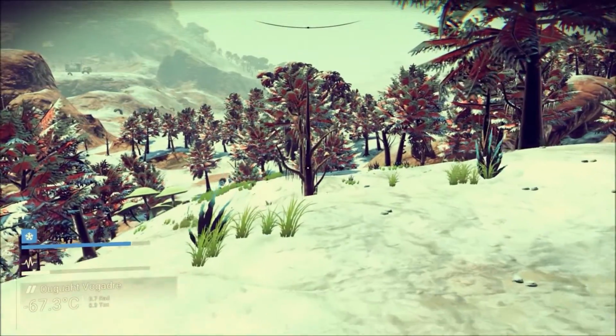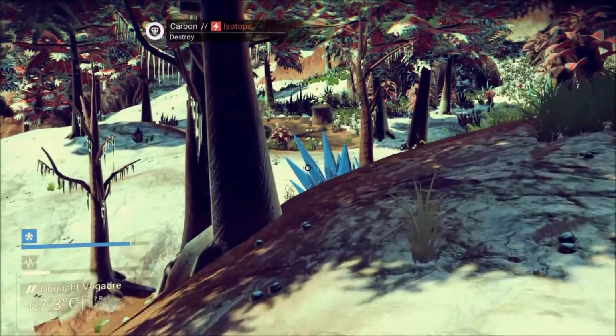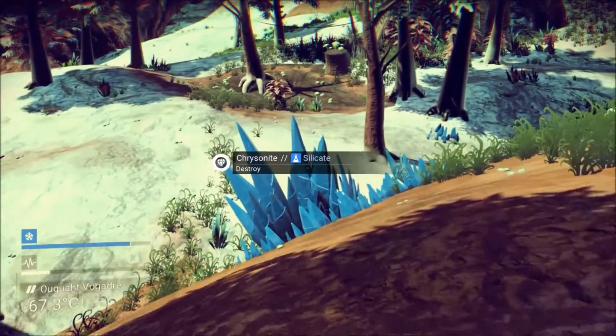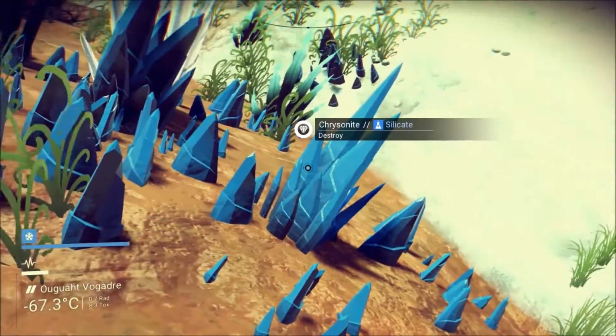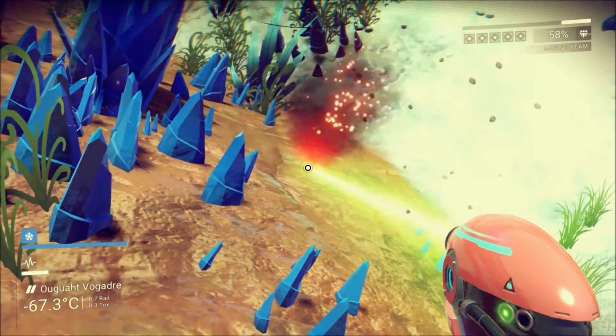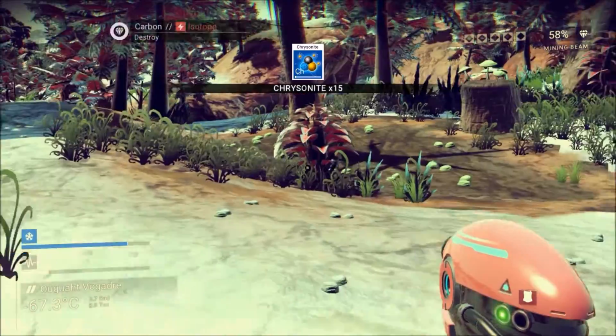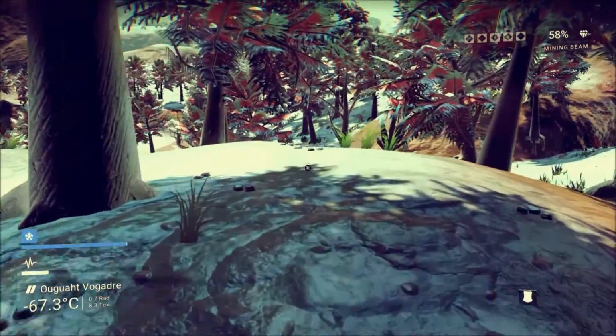So let's go there. I might cut out a bit because it's a bit of a long way to go. But yeah, if I see anything interesting, I'm gonna tell you. I'm gonna mine this Chrysonite. I'm not sure I need Chrysonite right now in particular, but I'm sure we'll be able to use it for something else in the future. You can never have too many ores.